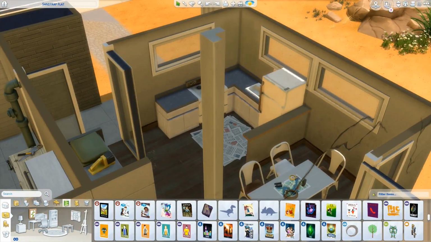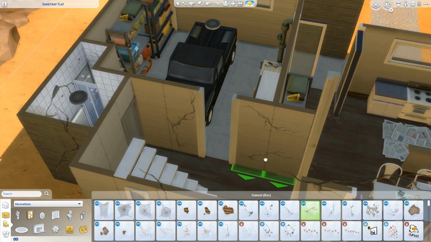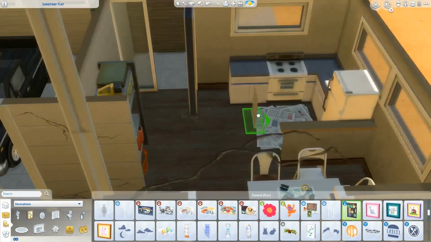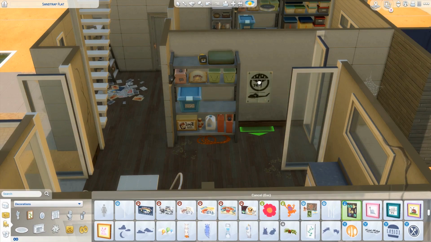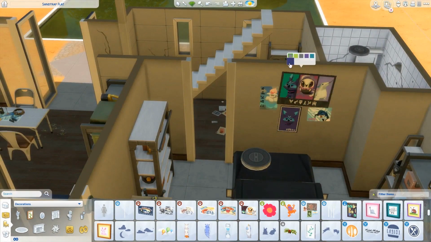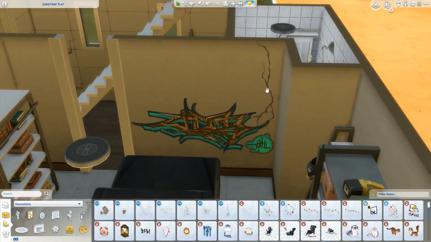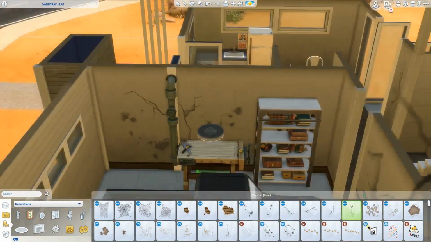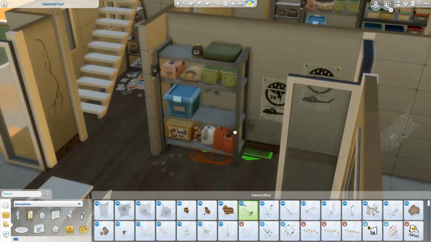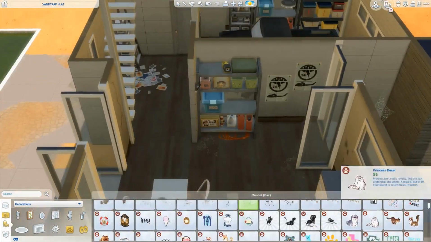There is power here still, and there is a lot of mess. If you couldn't tell or couldn't assume, there is going to be a lot of mess. And I think just at the front door area, I used the same, oh no I didn't. I thought I used the same poster twice in the same area, but I don't think I did, that's fine. And there's also a lot of graffiti as well, because I have never used the graffiti wall decorations in The Sims at all.